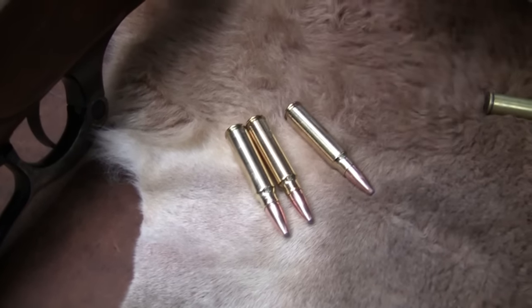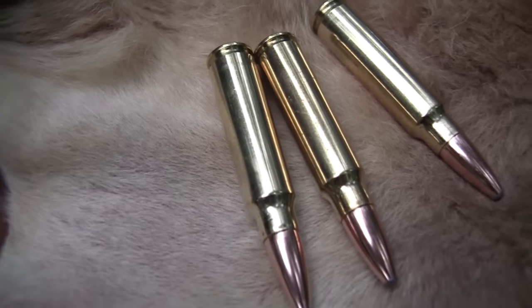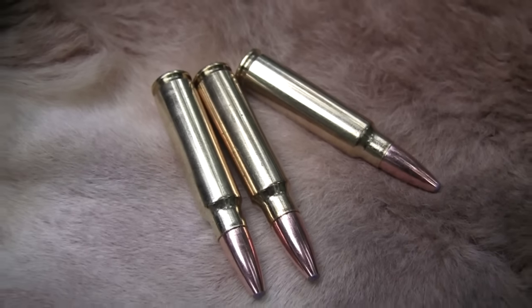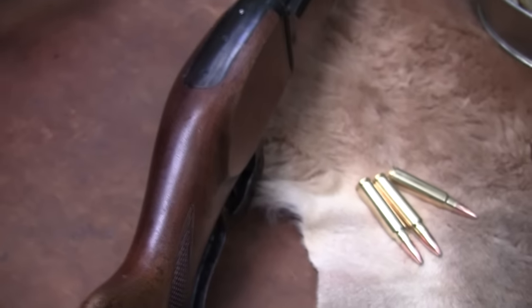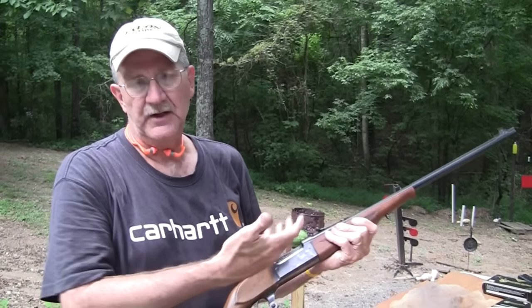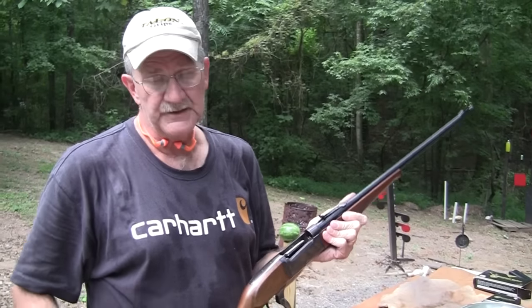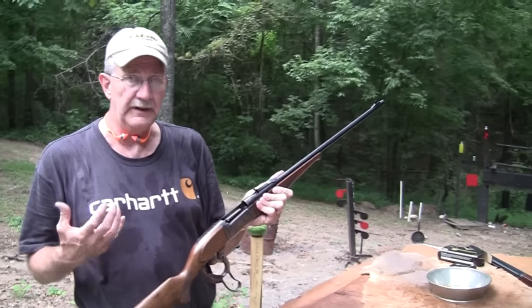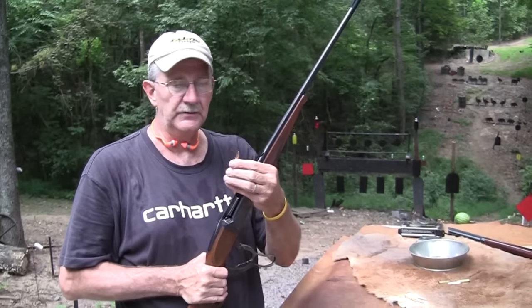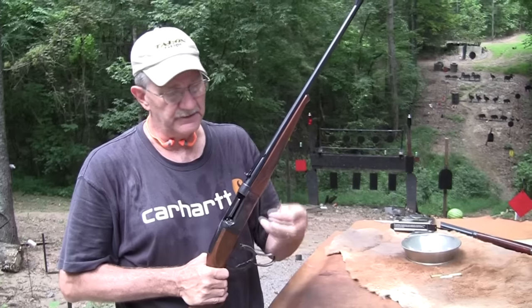That cartridge was developed in 1920. I may be wrong, but I think one of the most popular cartridges for this gun was the .303 Savage, which was not as powerful as the .300 Savage. This round, they thought, would come very close to the .30-06 ballistically — it's not too far off, but it didn't quite reach that. It has a shorter action, so it couldn't be chambered for the .30-06. This is kind of the predecessor — grandparent of the .308, the 7.62x51 — because they were taking a shorter cartridge and trying to equal the .30-06 ballistically, which is what the .308 did later. So this is kind of the forerunner of the .308, just not as powerful.